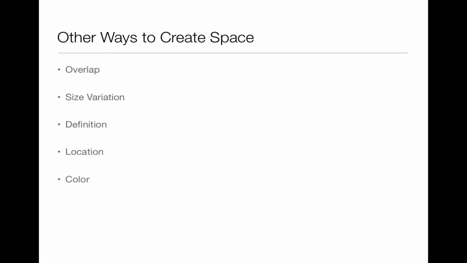This is how our eye judges which things are closer and farther away from us. Now, our eye uses all of these different things together to give us a sense of space. Just like the sense of scale, like that Magritte picture that we looked at, if we don't have other things to compare against and judge by, it's going to be a little bit more difficult to judge these things. So what I've done is I've gone through every single one of these bullet points and isolated it down to that one section. You'll see that some are a little bit stronger than others. Others are going to look a little bit weird, and then we'll put them all together.